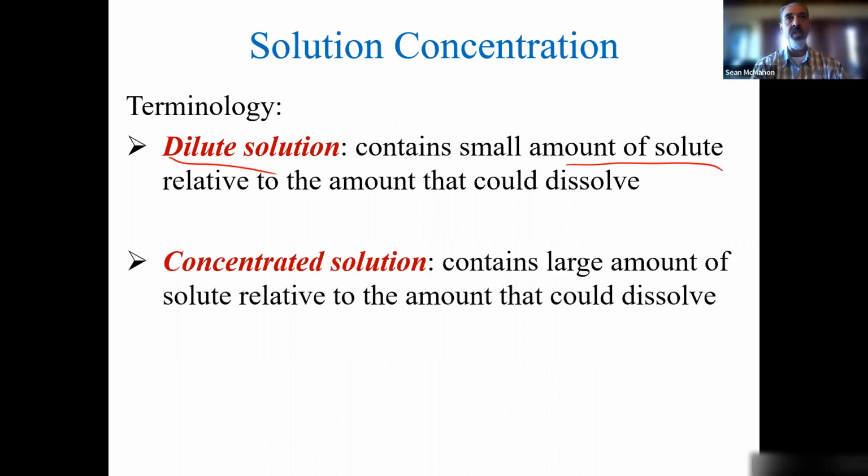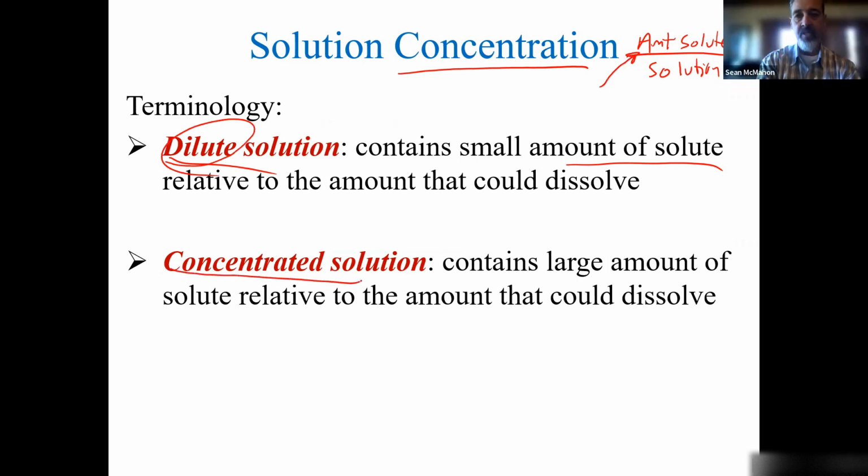Dilute just means I don't have a lot of solute dissolved. We hear, man, this is really concentrated. Another expression could be it's saturated. Dilute would be unsaturated, right? So this is just terminology you have to get comfortable with. Concentration is essentially the amount of solute per solution, right? So I'm dilute if I don't have a lot of solute. You can think of it as unsaturated. I'm a concentrated solution. There's a lot of solute for that solution, and that would be saturated.